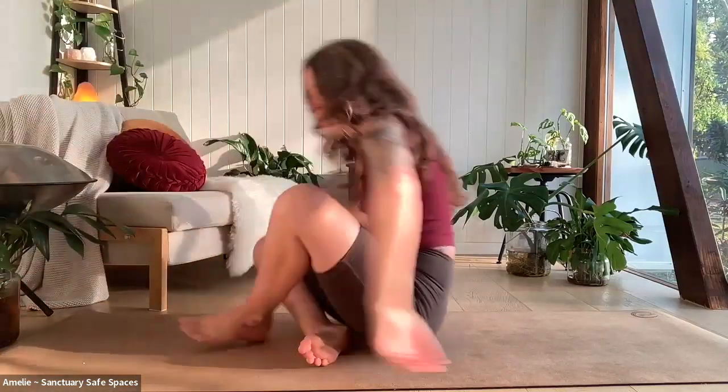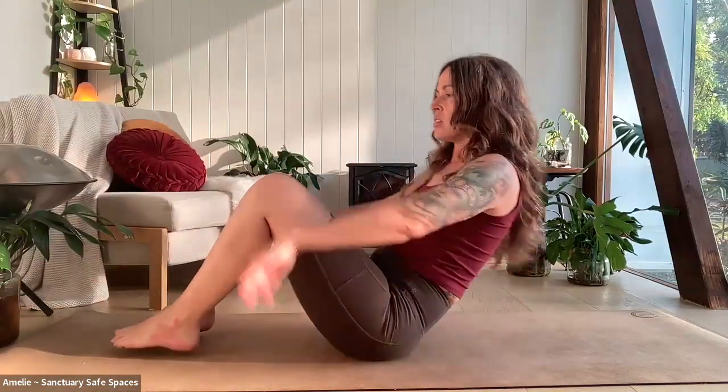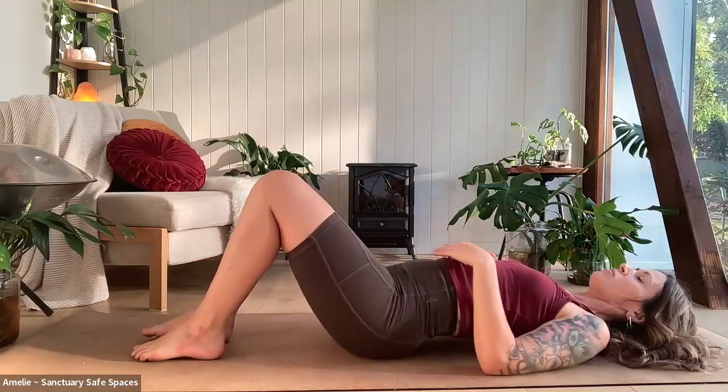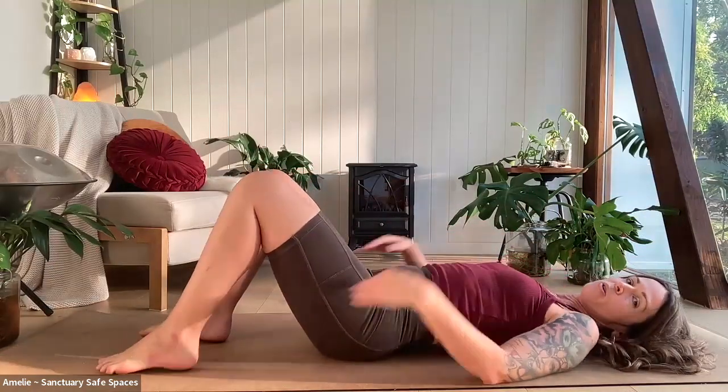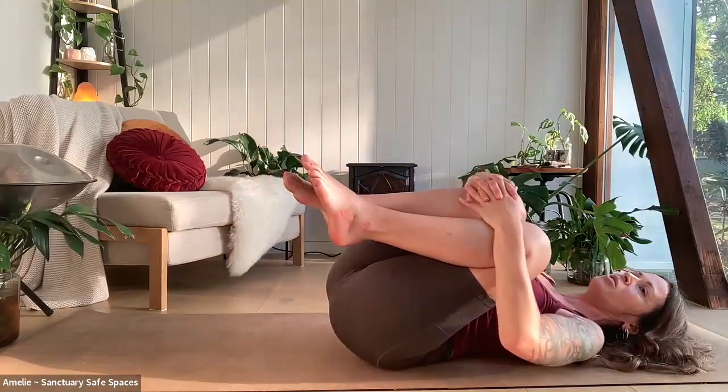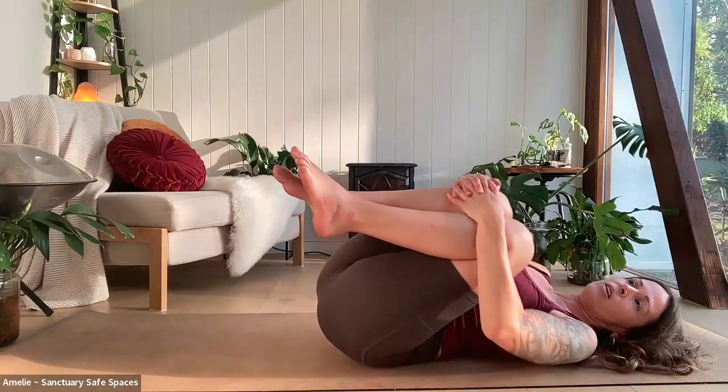And so once you feel that heat or that shakiness in your belly, you can just lower yourself down vertebrae by vertebrae, all the way down. And once there, just really feel your spine flat against the mat. If you like, you can curl your knees up and give yourself a gentle little roll around, massaging your spine there. Just becoming a little ball.